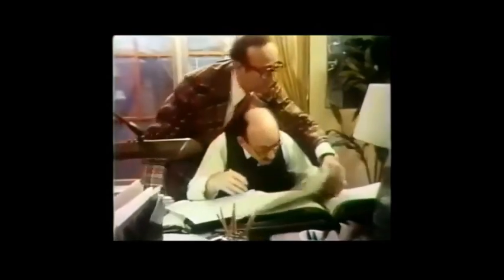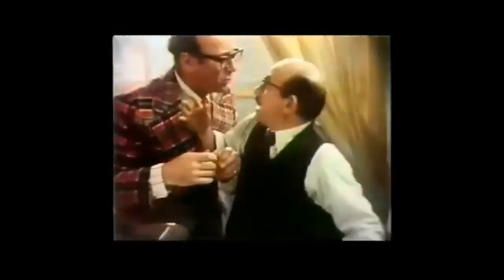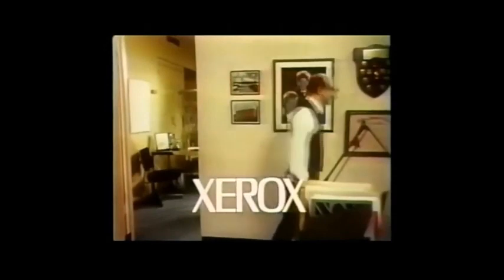Fred and I have been partners for 16 years. He does the selling. I do the paperwork. There's only one problem. Fred. Okay, Fred, I have finally had it. You see this? It's a Xerox 3100 large document copier. At last, I can copy these big ledger sheets along with everything else, and you can have copies of your very own. Thank you. You'd think after 16 years, he'd trust me. His own brother.